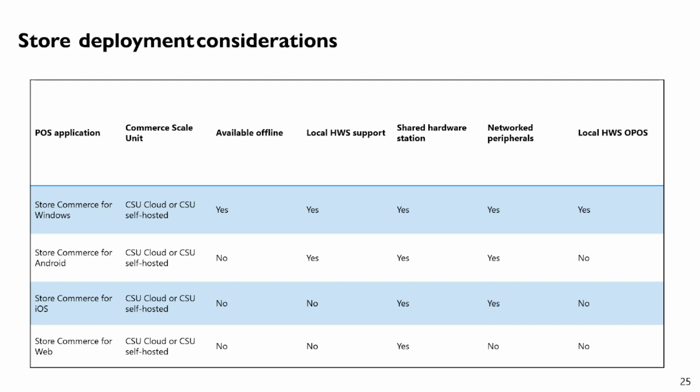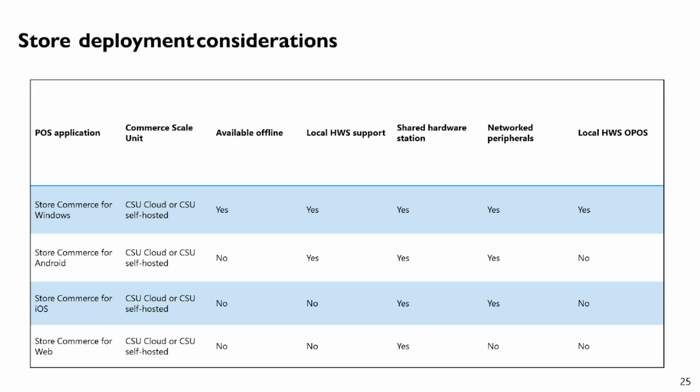So Commerce provides a wide range of deployment and topology options. We are revisiting the deployment considerations again for Store Commerce app. Therefore, customers can choose the components and configuration that best meet their business and technology requirements. So one aspect of the implementation that requires careful consideration is the choice of a platform and a form factor for Store Commerce. So Commerce supports the following Store Commerce options: Store Commerce for Windows, iOS and Android, Cloud POS, or the Store Commerce for Web.